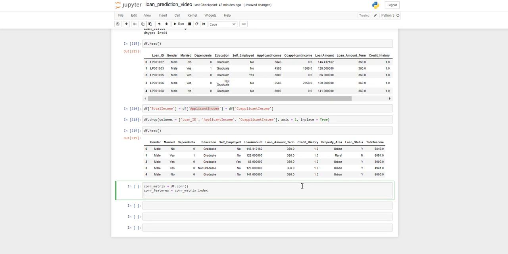Okay, now we have to plot heat map of df features dot correlation.